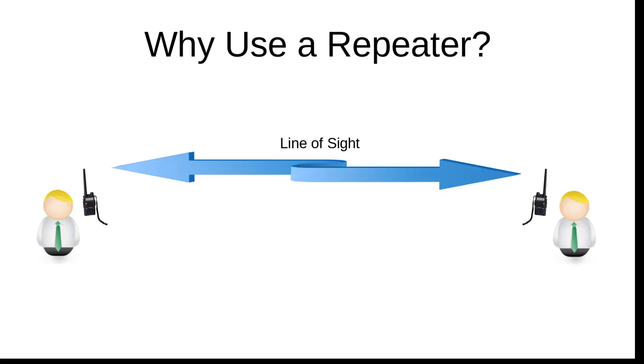Why would you use a repeater? Let's say you and your buddy go out and buy some brand new Baofeng handheld ham radios and want to talk to each other. These radios — mobile radios in your car or a small radio in your ham shack — are generally limited to what is called line-of-sight communications. That means your radios need to really be able to see each other. UHF and VHF generally don't reflect off the atmosphere; they propagate via line-of-sight. You can mount a bigger antenna or get it higher to extend range, but topography, geography, and physical structures can impede line-of-sight and limit your radio's range.